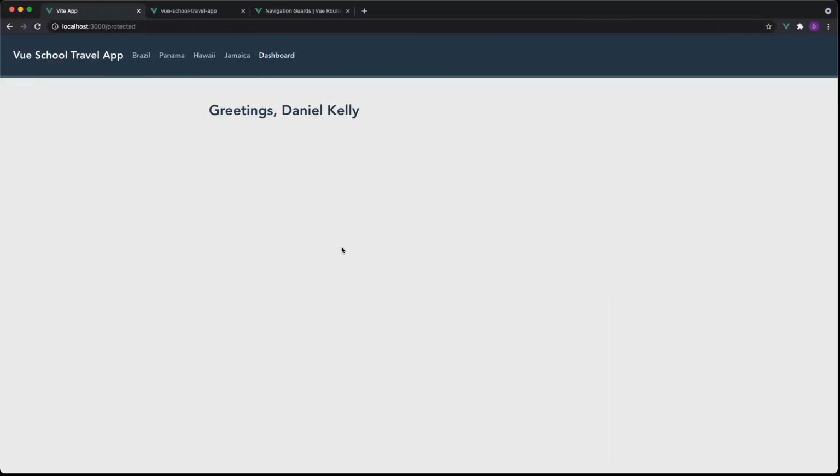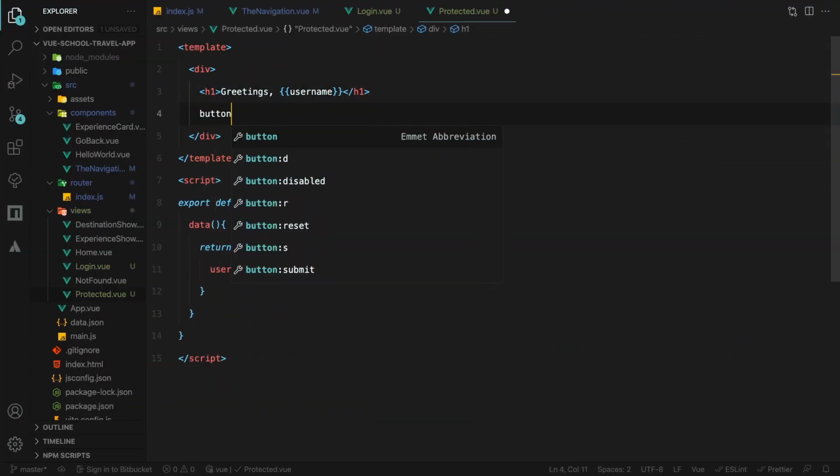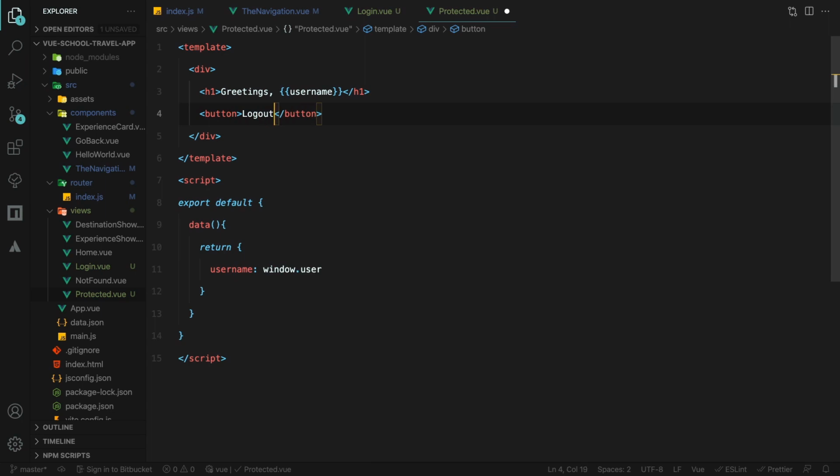Cool. Now let's add a way for the user to log out again. In our protected page, we can create a logout button. And we can add a click event with a logout method. Then, in our methods, we'll create a logout function that resets the value of the user to null.